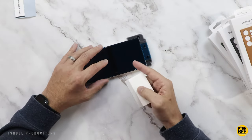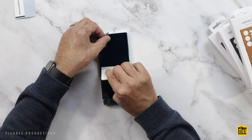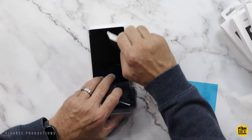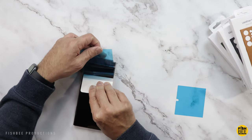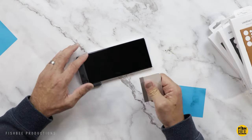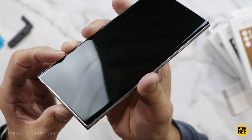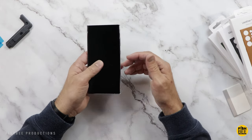You can see already I've got some bubbles here. Not really sure why, but you should be able to just kind of work those out. Then you should be able to peel the backing off. Okay, yeah, this is definitely not as easy as it looks. For me, I feel like this has way too many bubbles. So I might have to try the other screen protector. Otherwise, if that one's the same way, I'll probably just use a different brand.